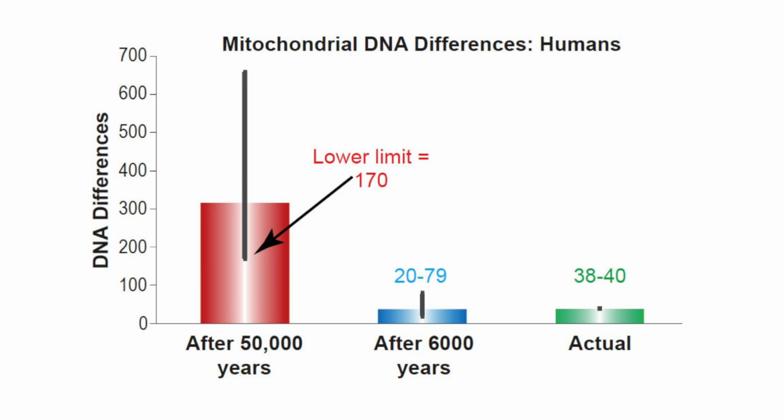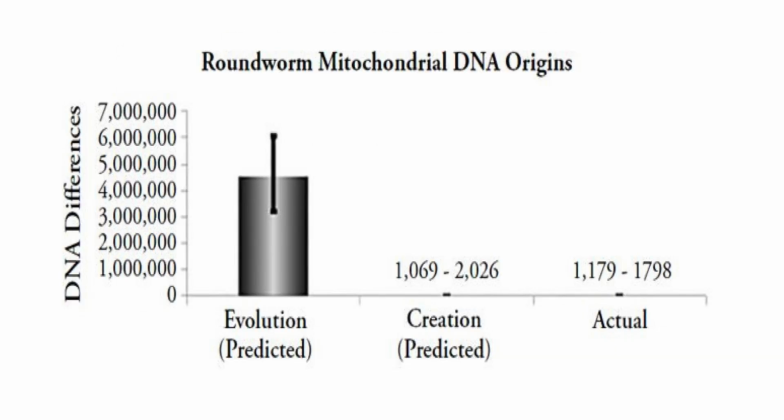Now let's look at another one of yours and mine's favorite species, roundworms, which are supposed to have been around for millions of years. When you do the same thing, you expect millions of variations in the mitochondrial DNA of roundworms. Recent creation predicts 1 to 2,000. The actual number is about 1,200 to 1,800. Again, hard science, folks. You can go through species after species after species. The numbers contradict the secular old Earth stuff you read in the papers.